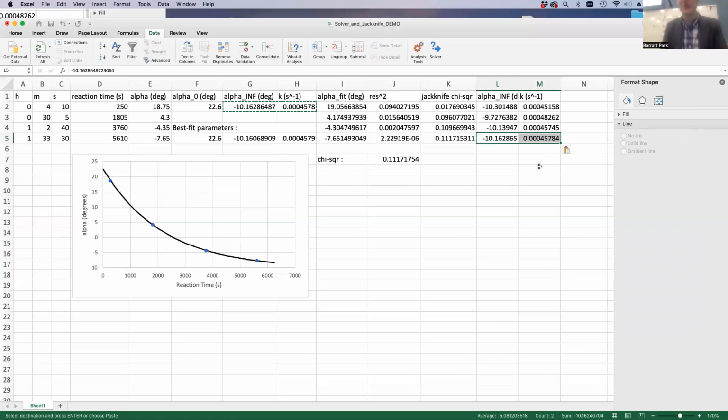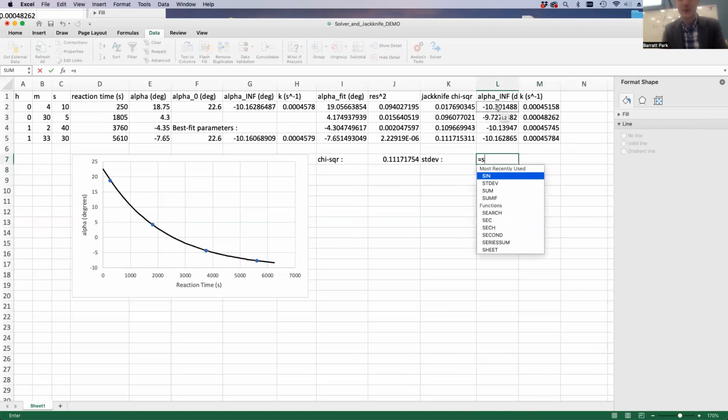Okay, so now I want to do statistics on these fit parameters that were obtained using the Jackknife method. So I will label the next row standard deviation, and I will calculate the standard deviation equals stdev of these repeated determinations of the alpha infinity parameter.